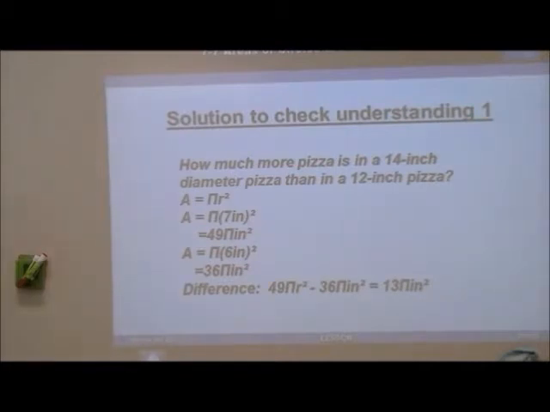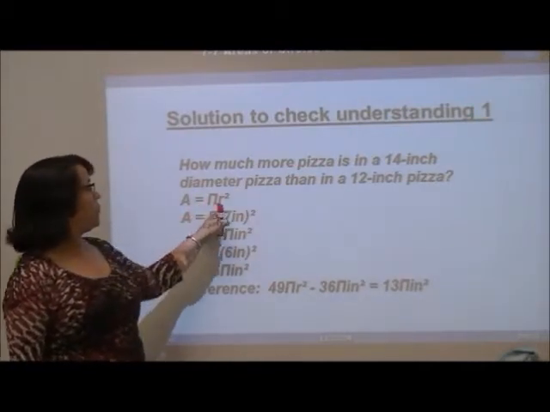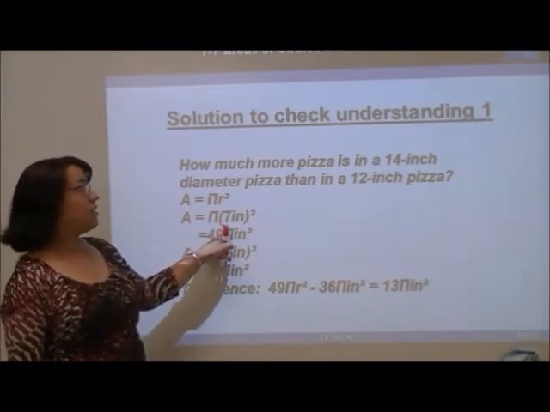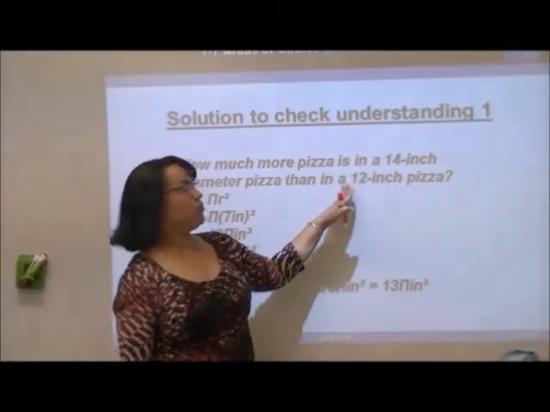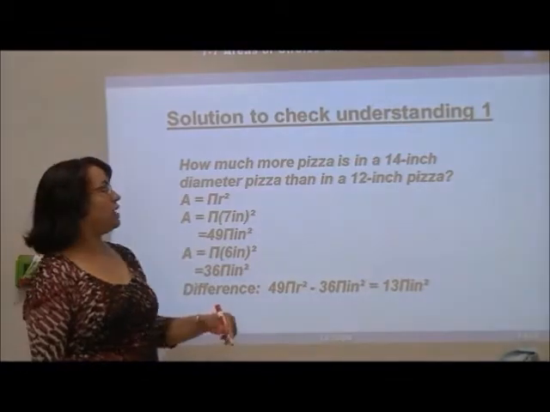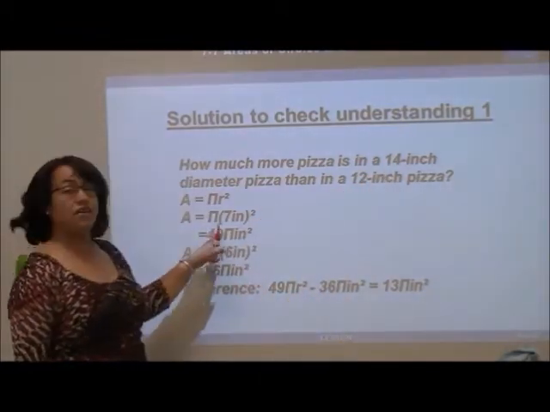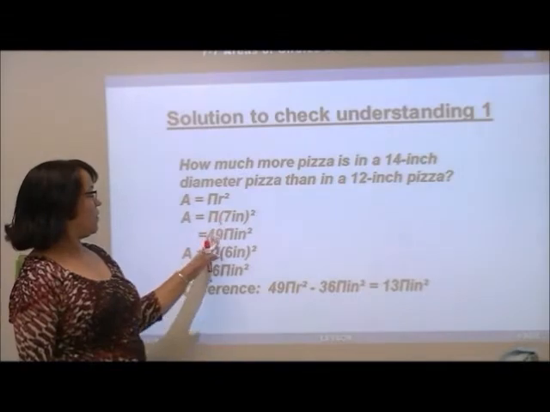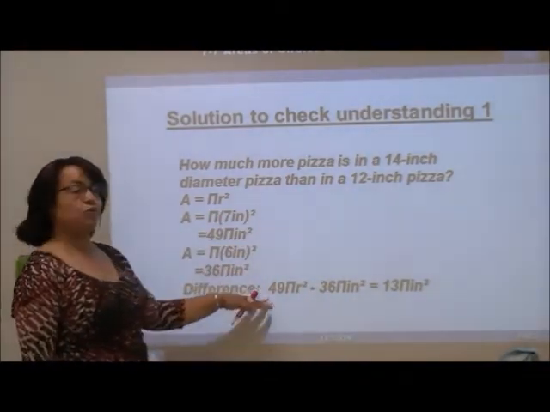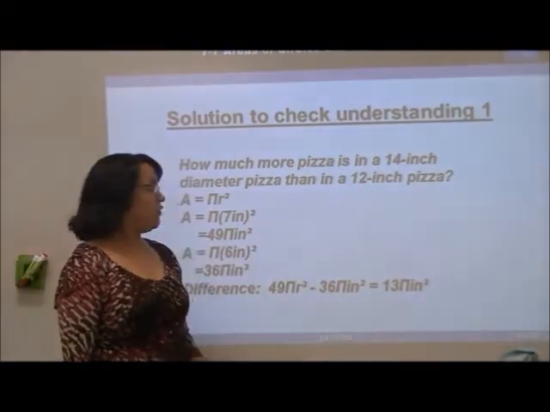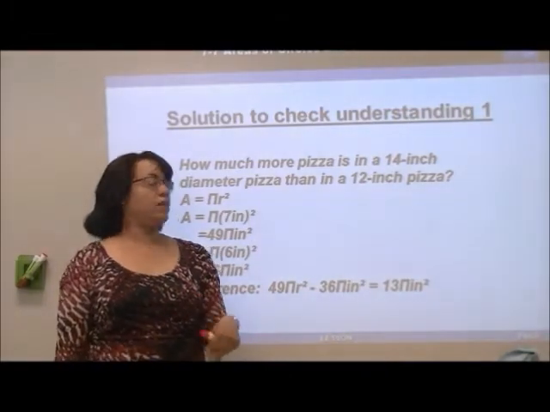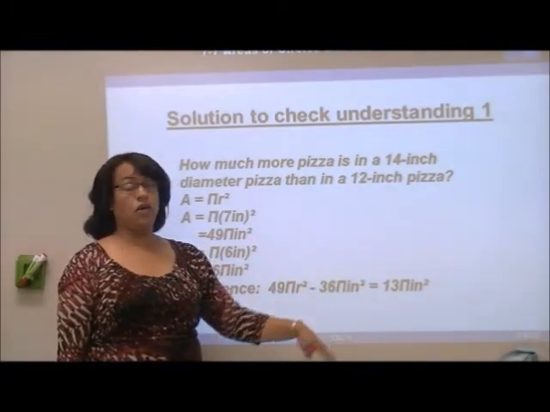Okay. So here it is, right here. You have the area is equal to pi r squared. Well, in one pizza, you have a 7-inch radius. So which pizza do you think that came from, the 12-inch or the 14-inch? If you said 14-inch, you're right, because you had to take 14 and divide by 2, and that's how you get your radius. So you find the area of that pizza, and then you find the area of your other pizza, and you subtract, and you find the difference. So the difference is approximately 13 pi square inches of pizza. If you want a number for that, then you just multiply 13 times pi on your calculator.